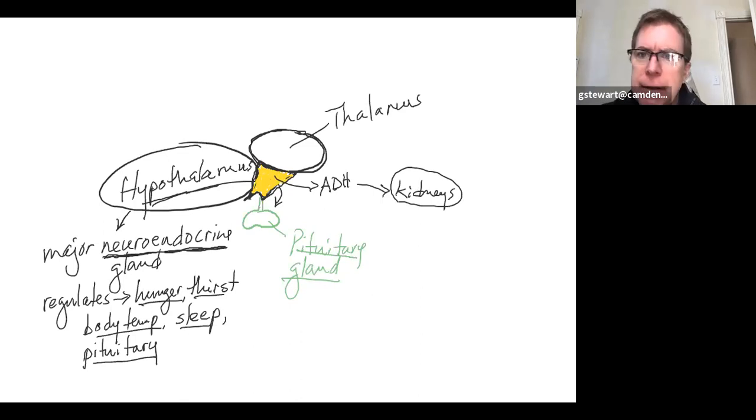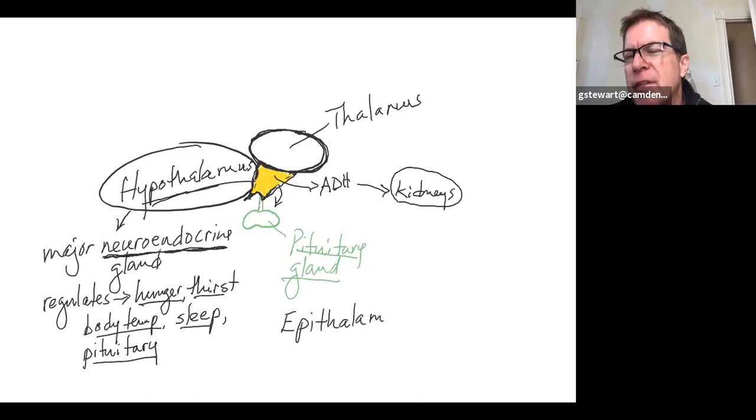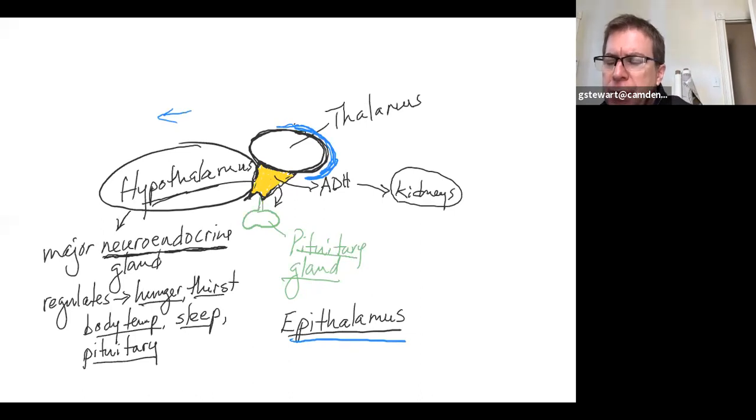The epithalamus, so let me go on to hypo means below. So here's the thalamus, hypothalamus is below it. Epi means above or around. This is a less defined area, sort of, let me use a different color, sort of out here. If I'm facing this direction, the epithalamus are structures located in this region above and beyond the thalamus. So I'll underline that blue. This specifically contains a structure called the pineal gland, some people call it, P-I-N-E-A-L.